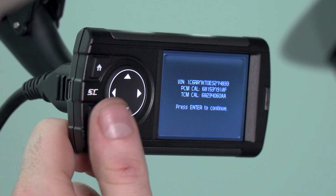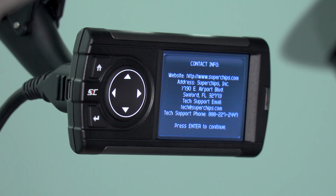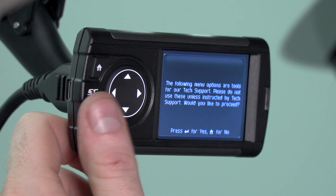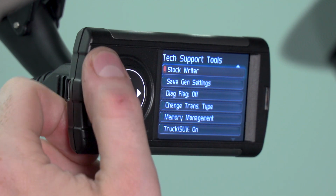your PCM or ECU. It's going to give you the contact information for Superchips if you ever run into any problems. And last but not least, you have tech support tools. You'll really only ever need to go in here if tech support from Superchips requests you to do so.